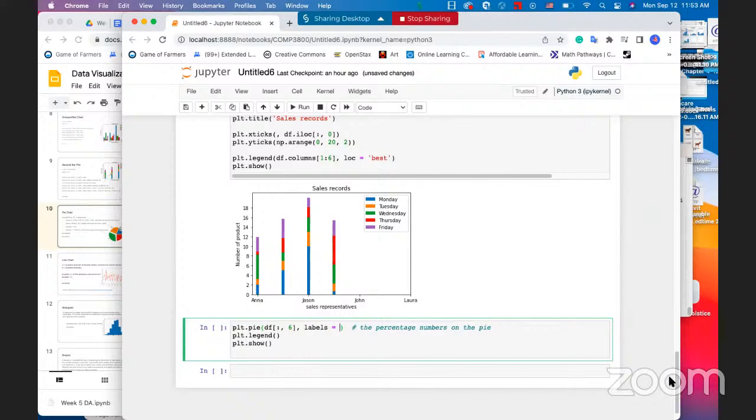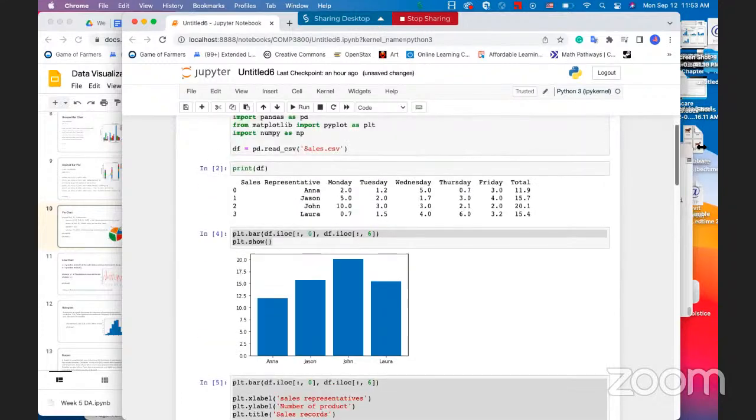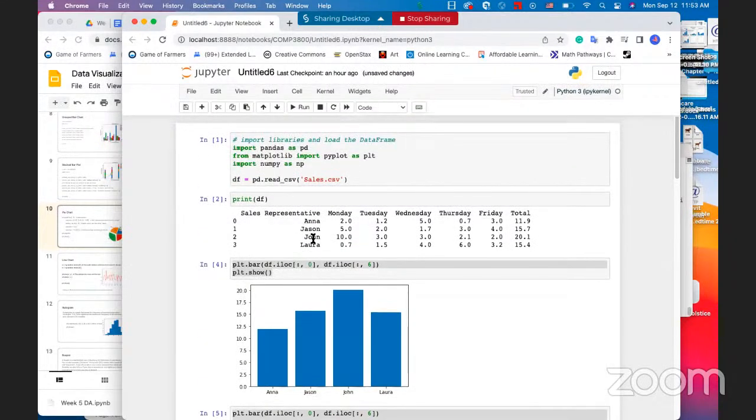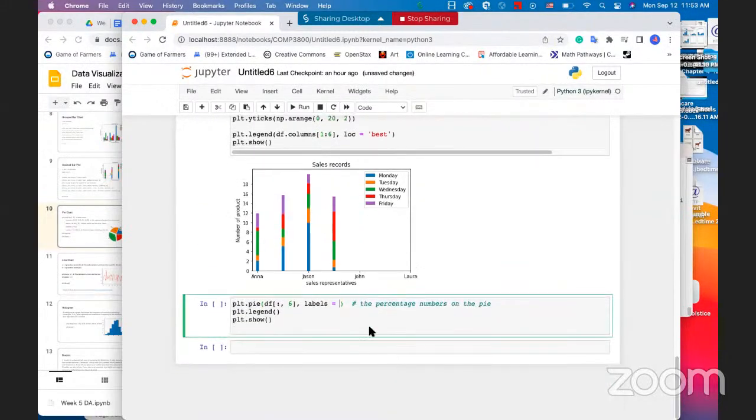Labels is the name of the person, so it should be the first column. And then shadow, I don't need the shadow. And I can set up an auto percentage.